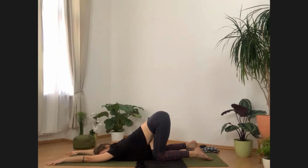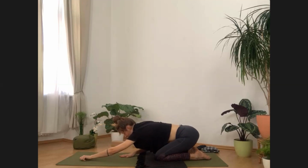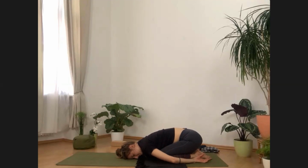Then slowly, with very mindful movement, maybe even keeping your eyes closed, start to come out of the posture, whichever way works for you. And just for a brief moment, come into child's pose again, sliding your hands back towards the feet. Keep your forehead on the ground. Your palms are facing up. Maintain awareness of your shoulders, noticing how the sensations fade away.